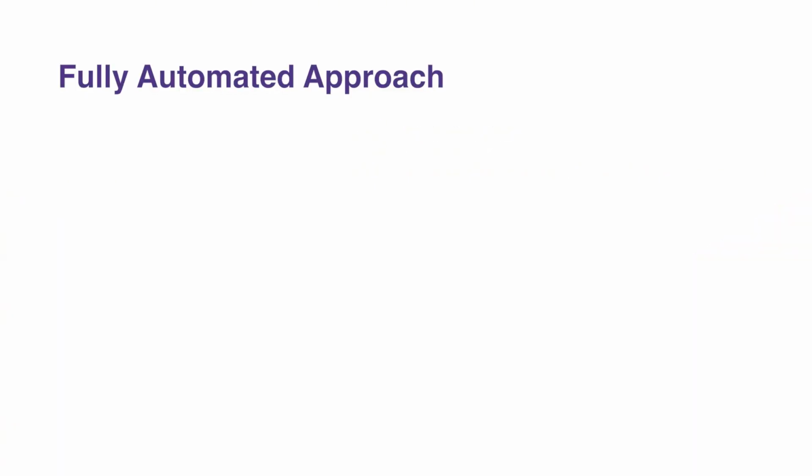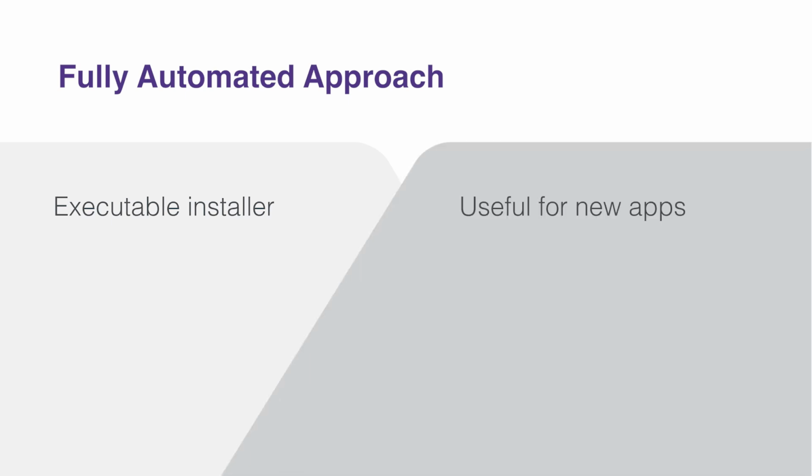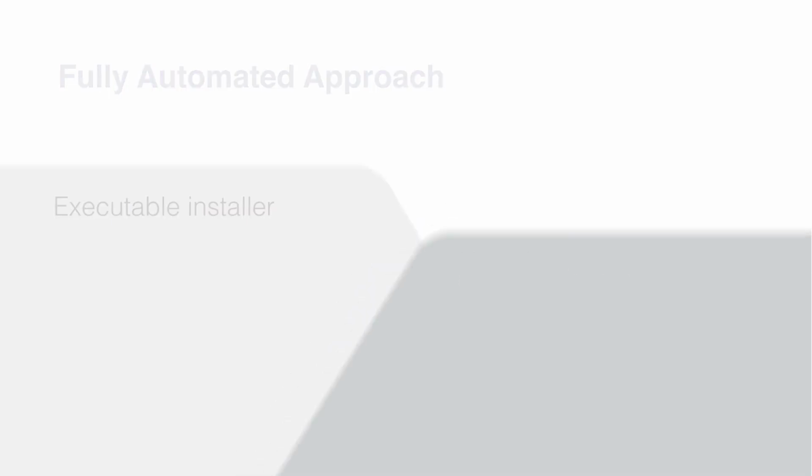The first option is the fully automated approach. This involves an installer that's available in your account downloads. When you run the installer, it installs the Telerik UI templates that allow you to generate brand new applications in Visual Studio. These applications are based on the Blazor application templates that come with Visual Studio, but they also add the Telerik UI packages on top. This is very useful if you want to start with a brand new application and you know you want to include Telerik UI with your app.